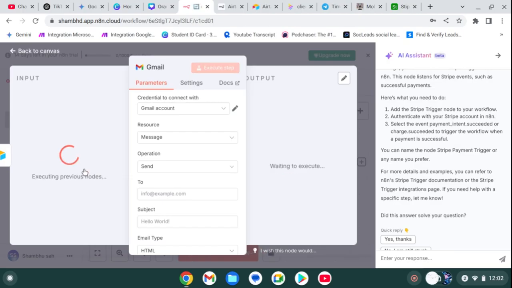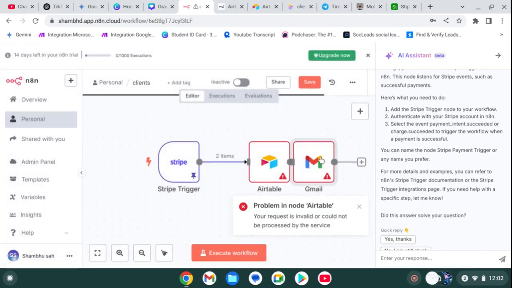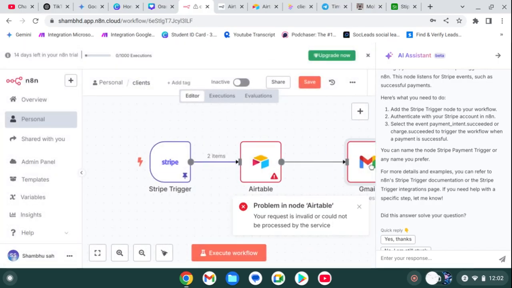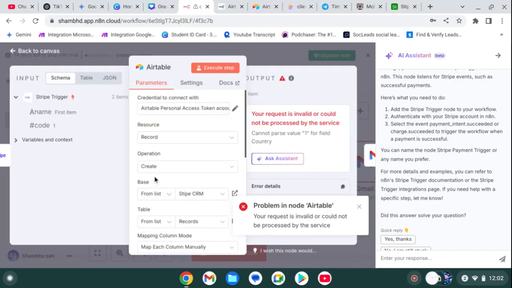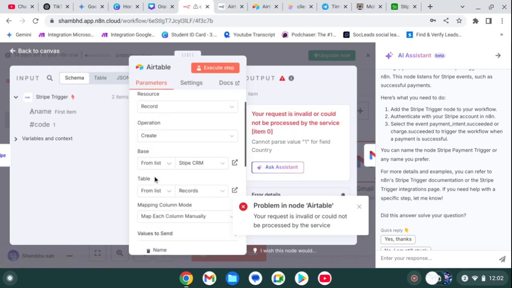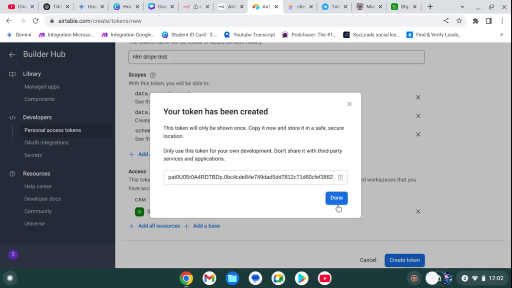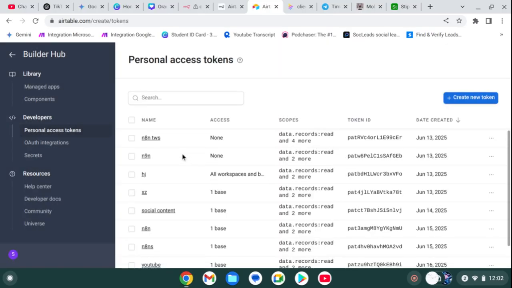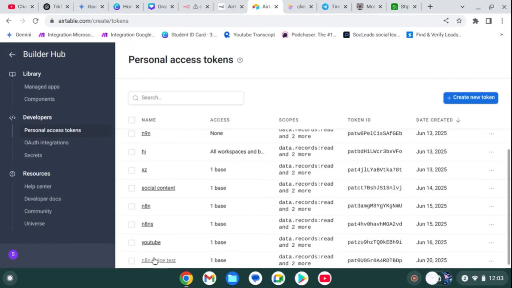Now execute the previous node. I think it gave an error in Airtable. I think I used the wrong API, something like that. Let's see the base, n8n Stripe test.